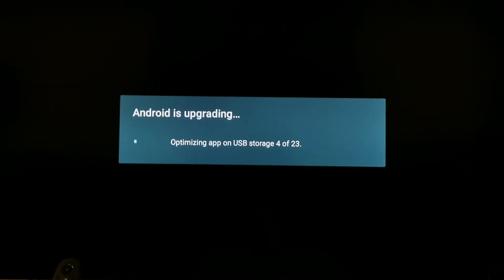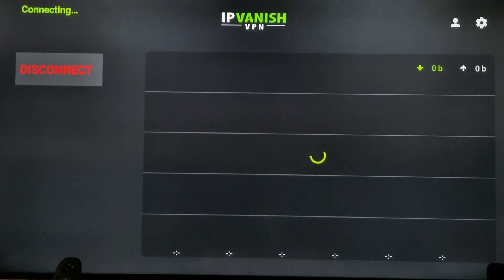It's a long upgrade — it was almost 500 megs, looked like about 428 I think is what it said. It's taking a little bit of time, but it's great that they're finally doing this. That was a big selling point — supposedly, air quotes — that they were going to have Google Assistant added. I can see it from my Google Home on my Wi-Fi network, and I could probably control it from my Google Home, but this might take that out of the process.